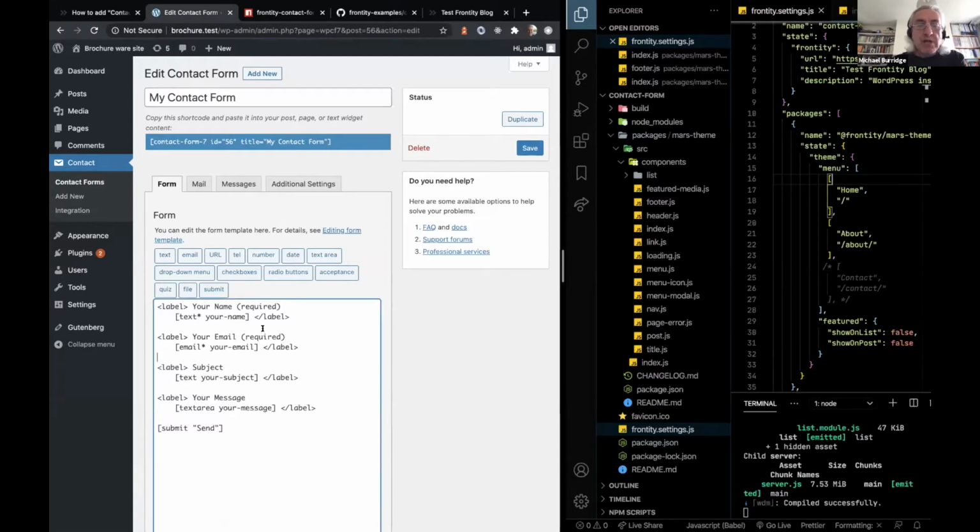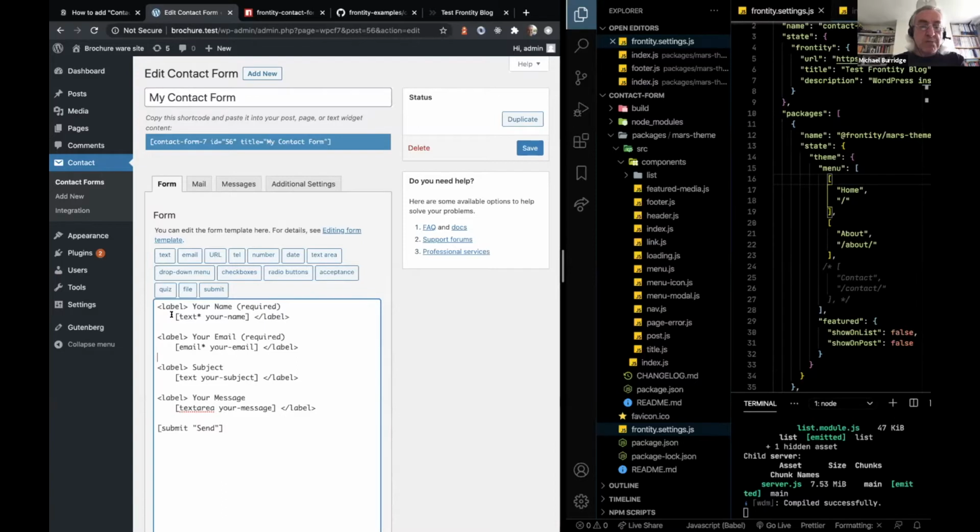You can only really use text fields and text areas. It won't handle drop downs or checkboxes at the moment. We're hoping to develop it. Well, Frontity haven't developed it. It's actually developed by a third party. We're hoping that they'll take it further and add more functionality to it in the future.